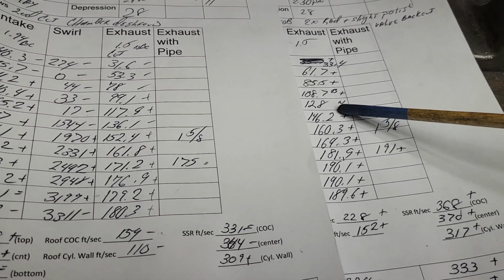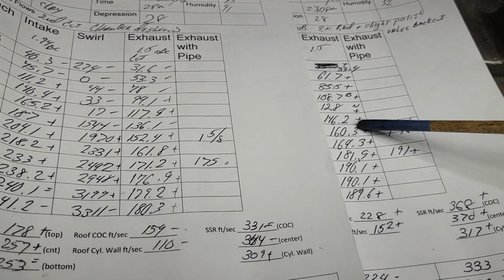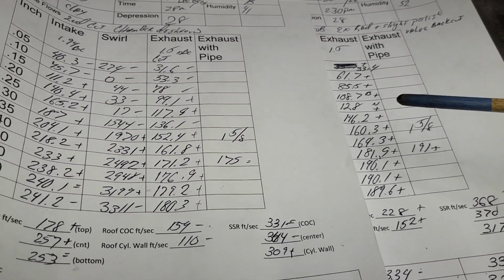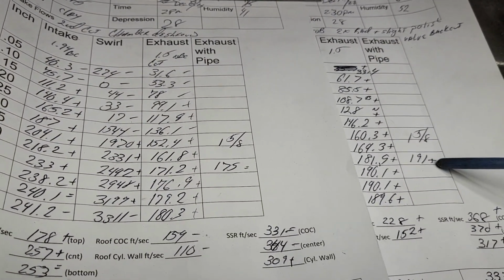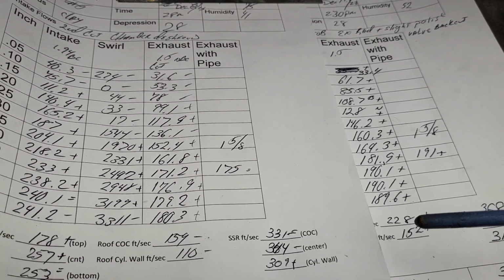All right, at 0.25, we had some noise, and then it cleared up and started to really crank. All right, nice gain, nice gain, nice gain. You know, 190 CFM at 600 is not bad on a 1.5. Put an inch and 5/8 pipe on it, you get 191. Okay, it's good everywhere compared to what it was.